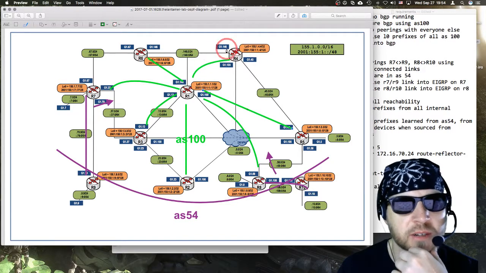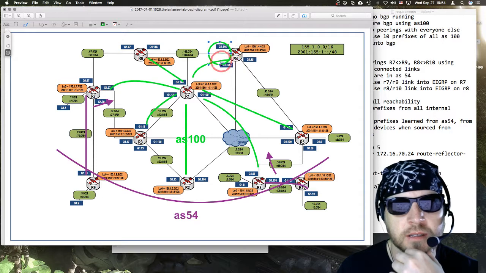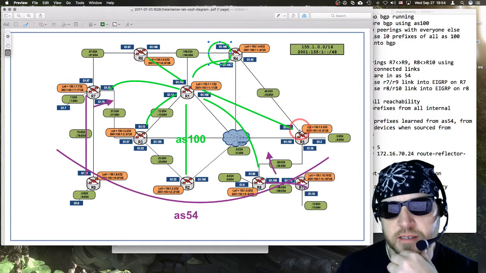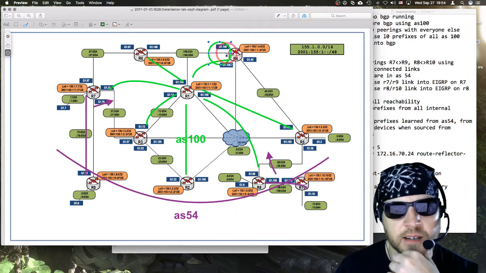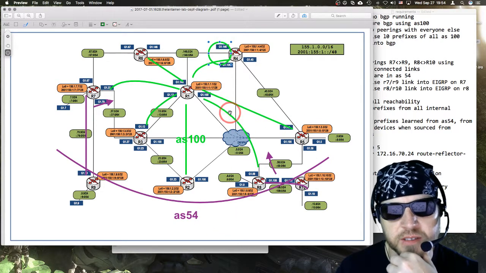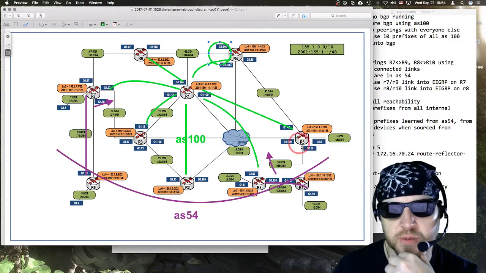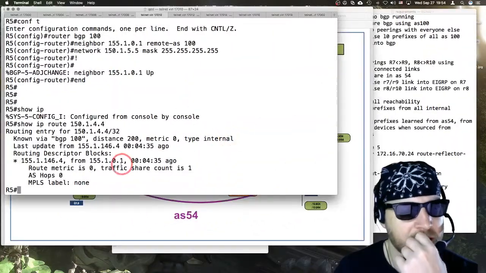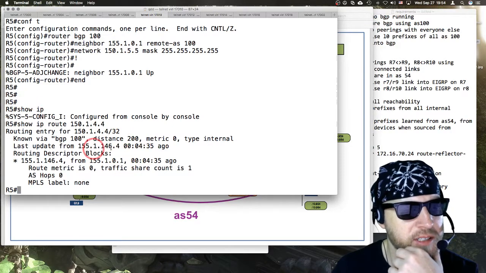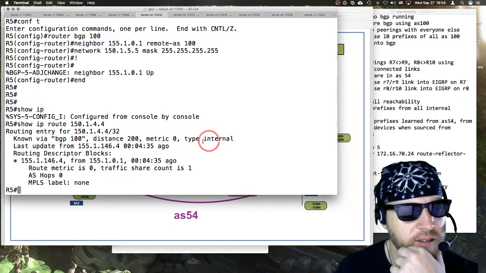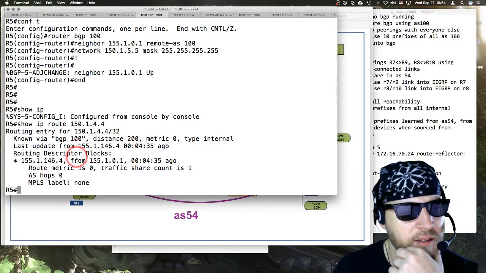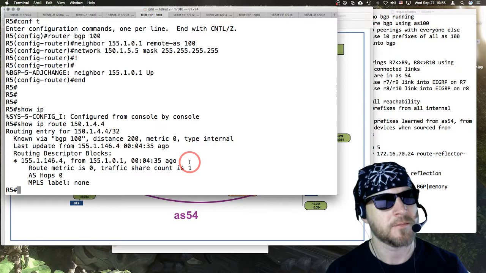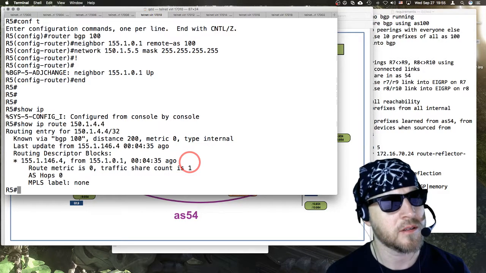It's this interface right here. So when router 5 gets it, he's saying that this segment is the next hop. So why is he going this way to get there? That's what I'm not sure I understand.